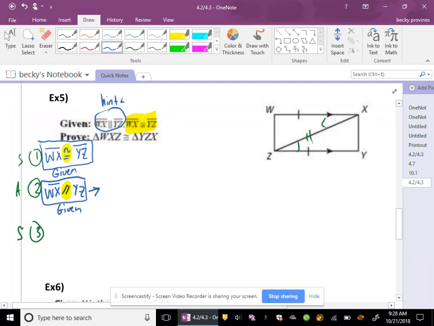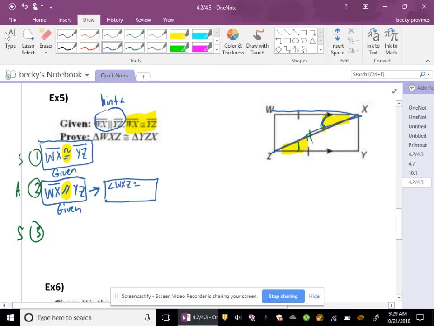What did the parallel line give us a hint for? It told us that we had a pair of alternate interior angles. So let's look at the picture. What is the name of this angle here and this angle? Now we're going to have to use 3 letters because if I just say angle X and angle Z, that's confusing. So let's do X first, this one. So let's use 3 letters, W, X, Z.